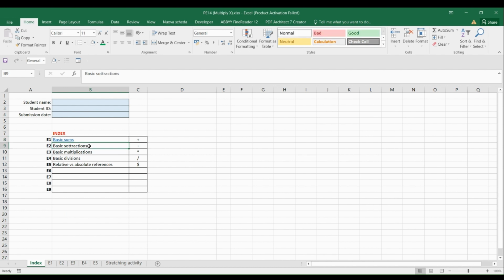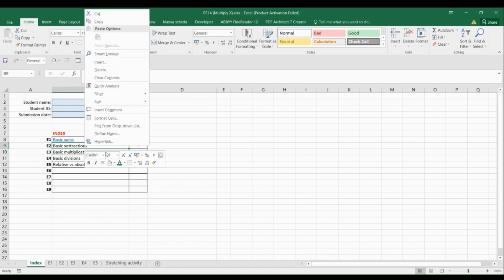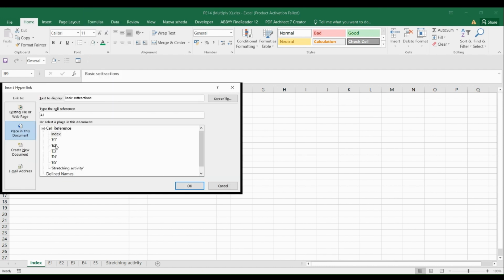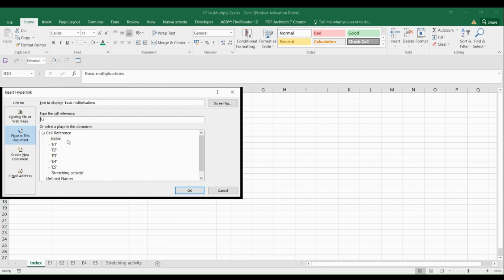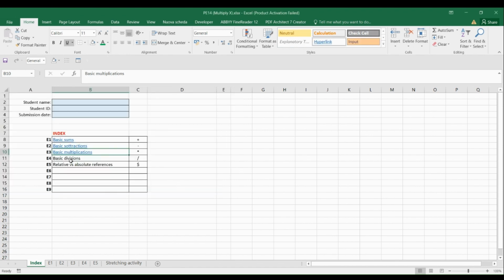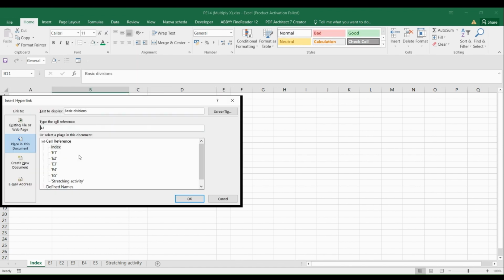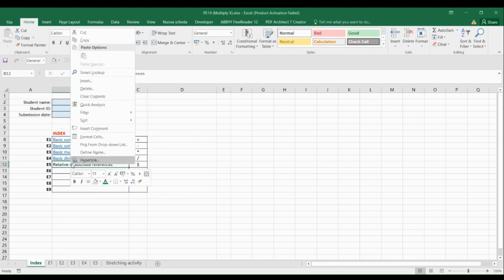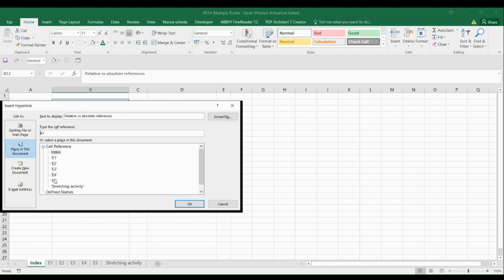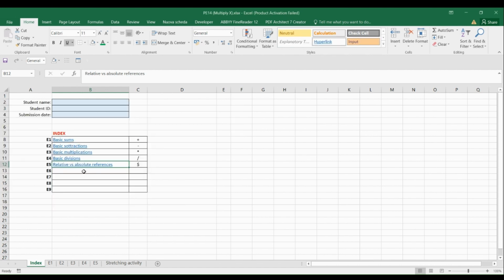After we're gonna do the next one. I click on the next one, right click, hyperlink, and now you can see that once you already selected what you want, it's gonna open the same window. It's already placing this document, so it's gonna be quite quick to insert the hyperlink. So 3 as well, hyperlink, E3, 4, right click, hyperlink, E4, the next one, right click, hyperlink, and E5, and it's done.